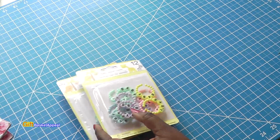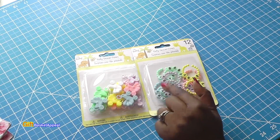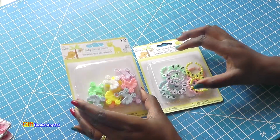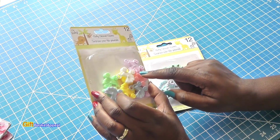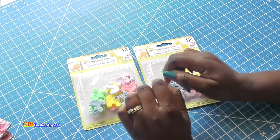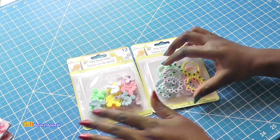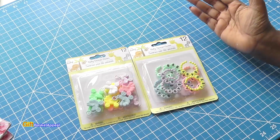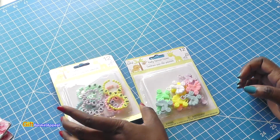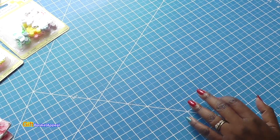And then I happen to be over in the ribbon section and in the baby section, and I've been looking at these for a while. I just never picked them up. I think it would be nice to do some type of mini album using these. I think this would be absolutely adorable, especially for decorating the covers, or maybe even having something dangling from it. This would be cute for a baby gift basket too, to maybe dangle something from the ribbon. And something like this too. I think this can be glued onto a mini album, and you can keep pictures of how the baby grows up. You know, first month, second month. So I think this would be cute for a baby album. I have a baby paper pack, so I'm thinking of doing something like that.